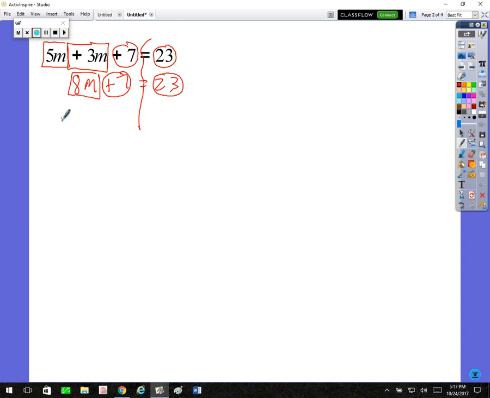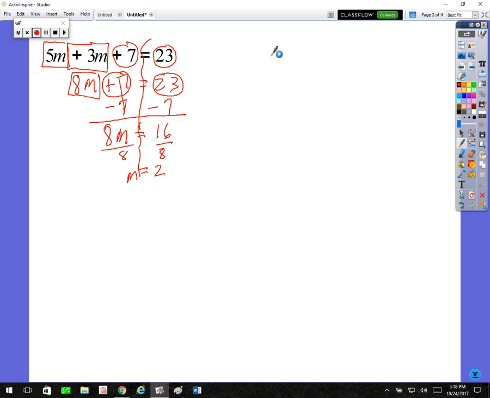All right, so if we're looking at this, so now I have a box and I need to move this around. So let's move this 7 away from that variable. Let's get our variables on one side, our numbers on the other. This is going to go away, so 8m is going to equal 16. And then the last step, we divide by 8, m gives me 2. So one solution when m equals 2. Okay, so just combine and move.